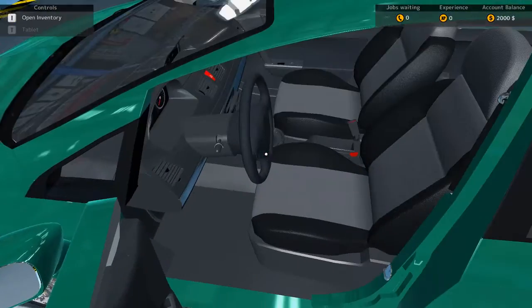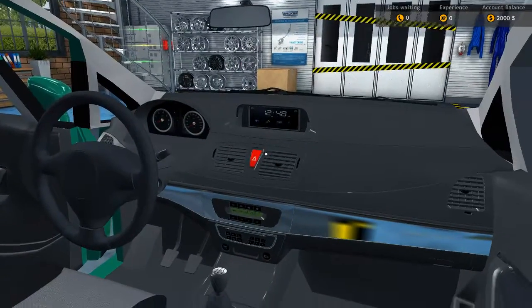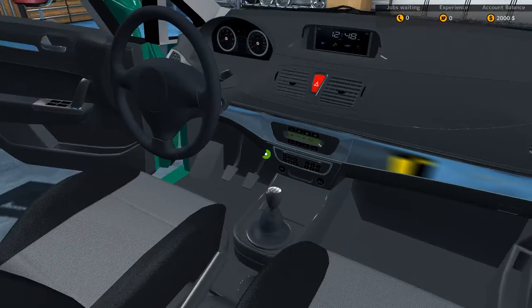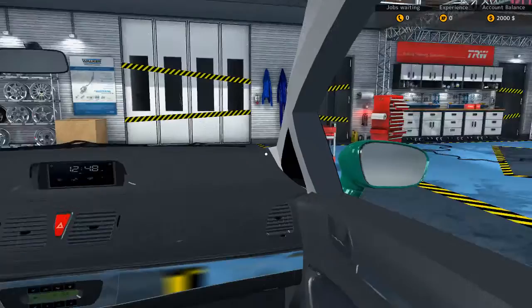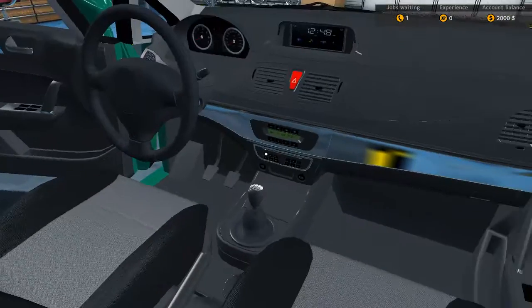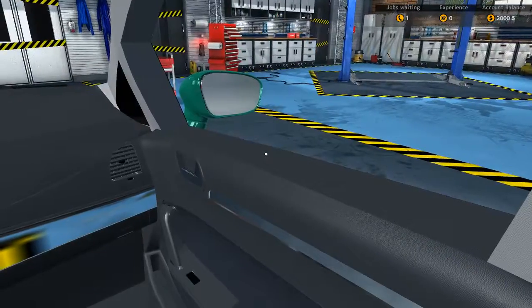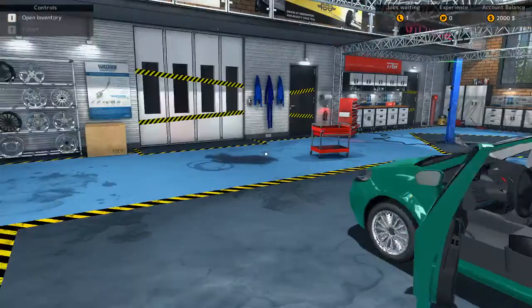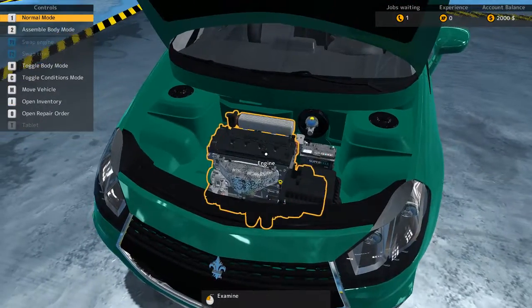Let's see. Okay. Yeah, I think I broke it. Yeah. Okay, there we go. Okay, let's fix this. Open its hood. Take the car.